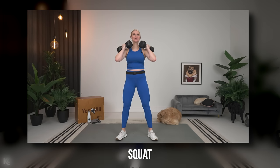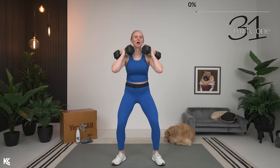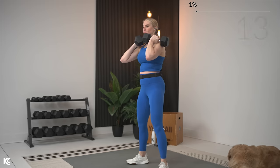Getting right into it, 5 seconds. And here we go, 40 seconds for our squat. So keep some tension in your legs as you come up, meaning don't completely lock out your knees. Keep those knees soft, keep those legs tight, squeeze the glutes. And back is staying flat for this, so don't let your back round, that low back. This round is really focusing on the quads, hams, and the glutes.